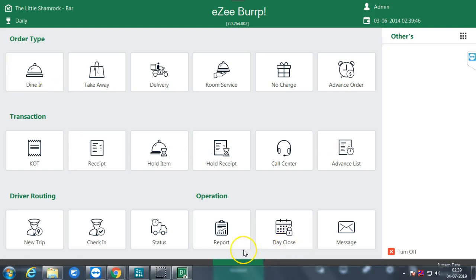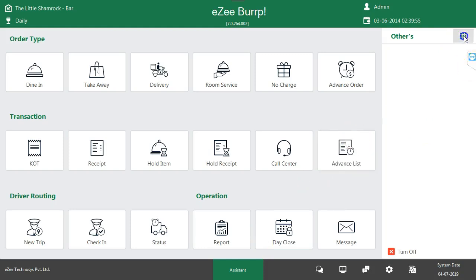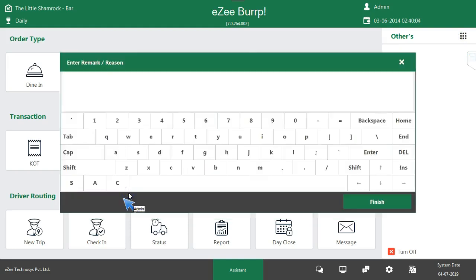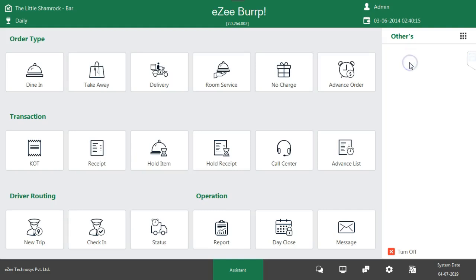No, let me show you. Go to orders. And there's no sale. Even if they leave that blank and they say finish, the drawer opens. I need to check that with a technical person. I'll be updating you on this by email.